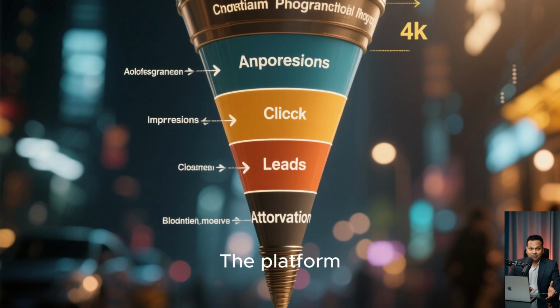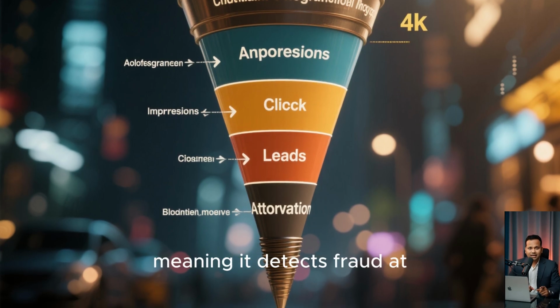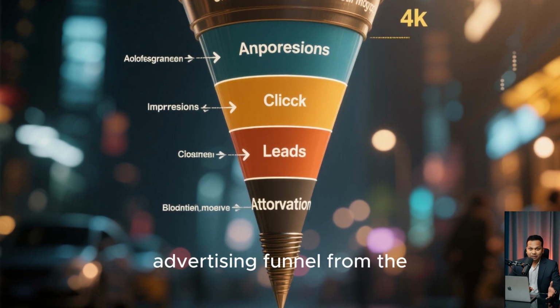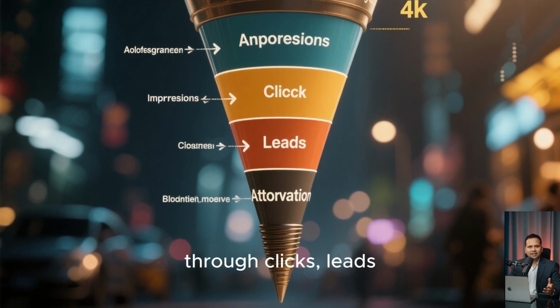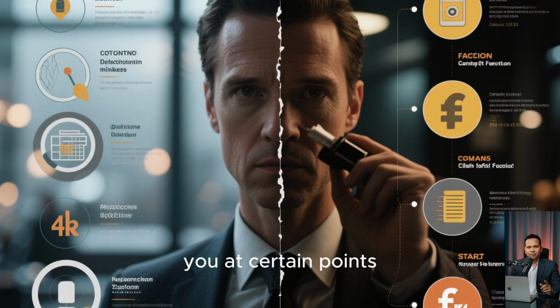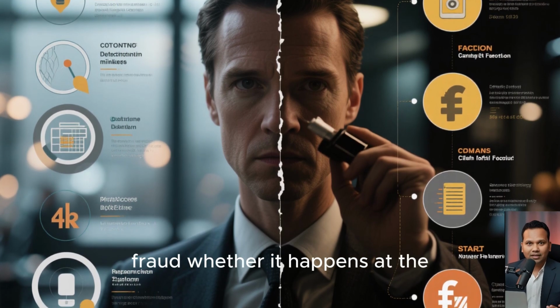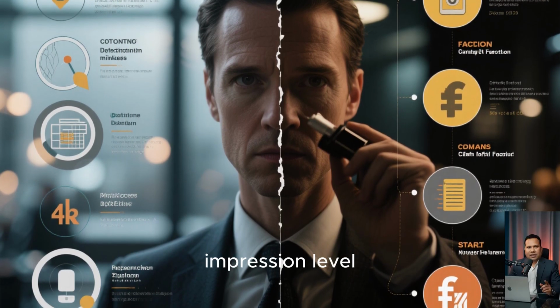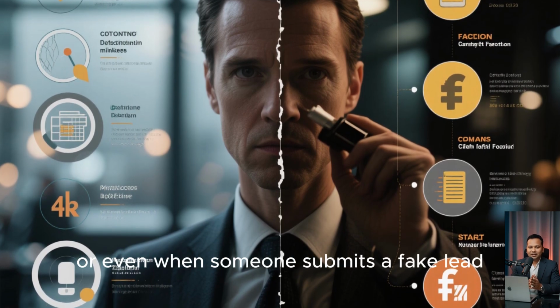coverage. The platform also provides full funnel protection, meaning it detects fraud at every stage of your advertising funnel from the initial ad view all the way through clicks, leads, and attribution. Many solutions only protect you at certain points like just blocking bad clicks, but Opticks catches fraud whether it happens at the impression level, the click level, or even when someone submits a fake lead.